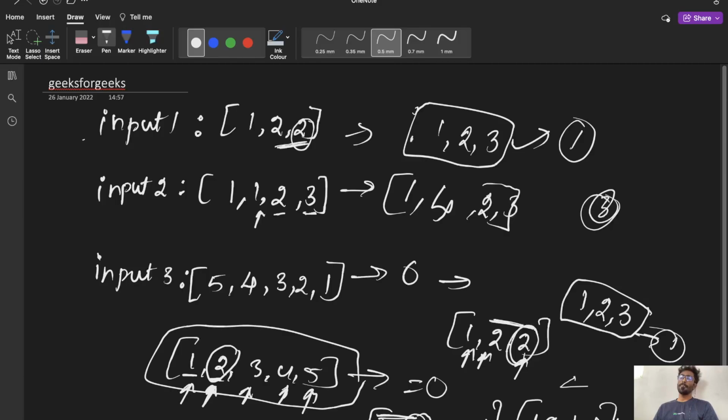If I do it like this, these two are not equal now, but these two are equal here. It will keep on going. If it keeps on going, it will come here and then it will change here. It is not changing this one, but it is already repeated twice. That's why our condition is not equals to, our condition is less than or equals to. If we do this operation with less than or equals to, then we are going to get the minimum operations. So let's get into the code and let's code this one.